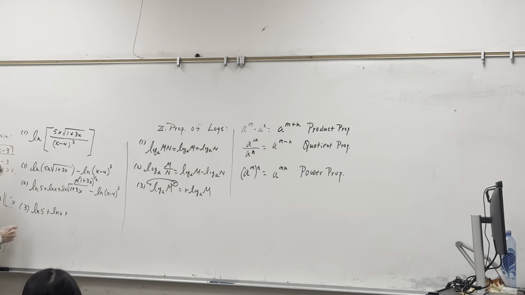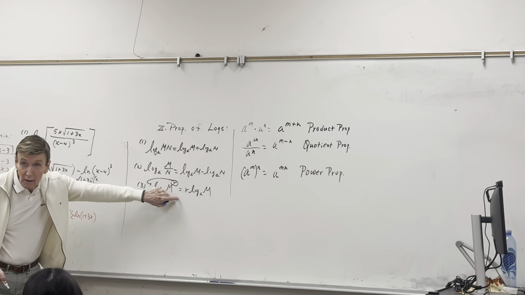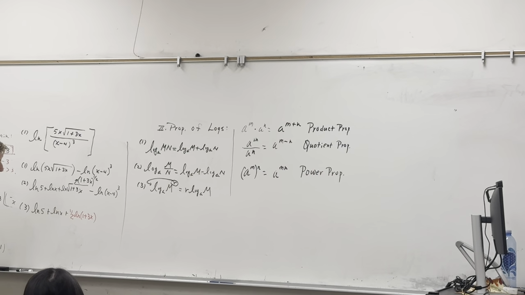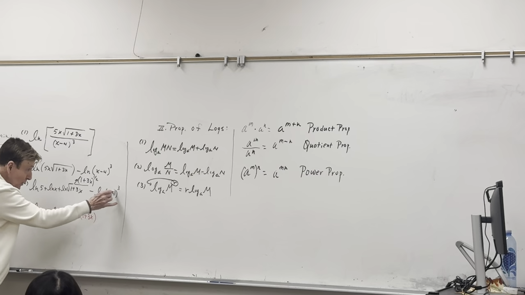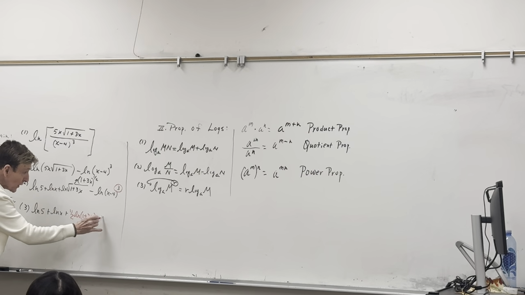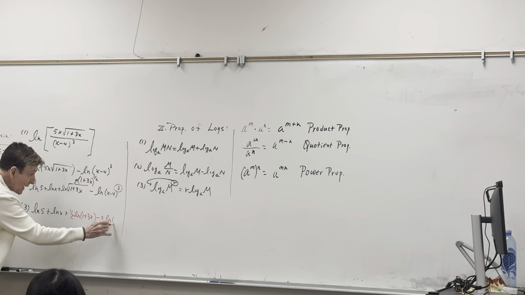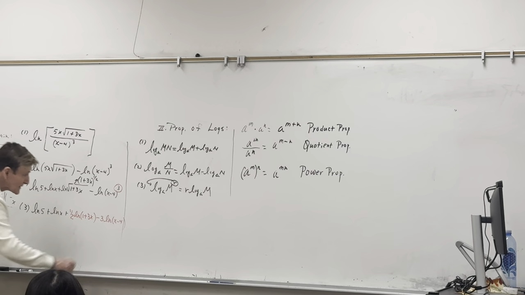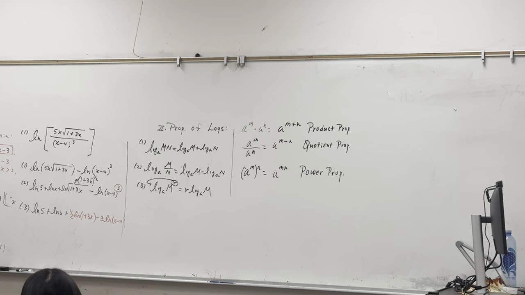Power property, let me bring that in and show you in color here so I can see where it is. Guys, if I lift that 1/2 out front, as I can, tell me, does it look like that? Making use of this property here, I move the power out front. On the end, I see another power. I can bring that out front and have the last term look like that. Let me step back and look at it. Do you guys agree? And that's all I see to do with it.